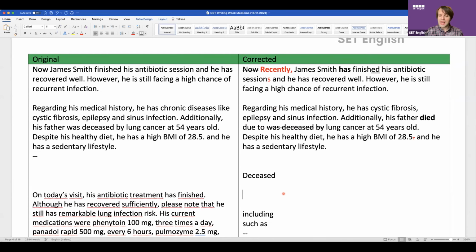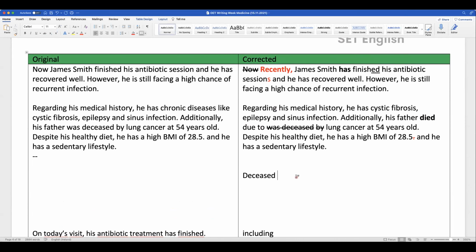So, firstly, what type of word is it? What's the word type? Adjective. It can be an adjective, like the deceased man, or it can be a noun sometimes. Remember, a noun is anything you can put the in front of, right? So the deceased. Sometimes we say that, right? Why is it wrong here? Well, because it's a verb. You can't use it as a verb. Does that answer your question?